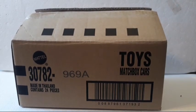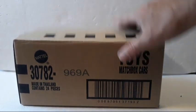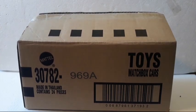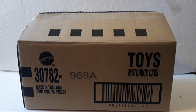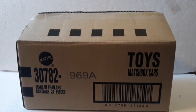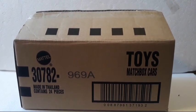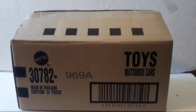Hopefully the case we have delivered to our house has a Super or something interesting. This case was factory sealed and the Hot Wheels one at the store was factory sealed too — nobody tampered with it. Some people have bad reviews on the website saying the case is tampered with, but there are some good reviews too. A couple people said they got the C case and actually got the Dodge van — the Japanese go-karting van — as a Super. So there's very good and very bad reviews. It's kind of a mixed bag.